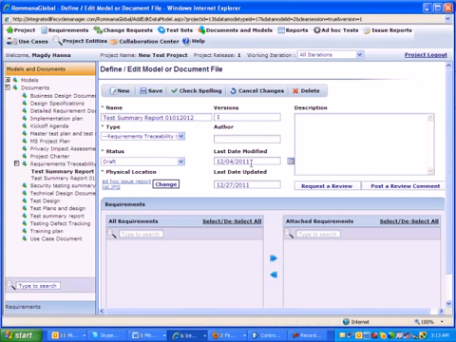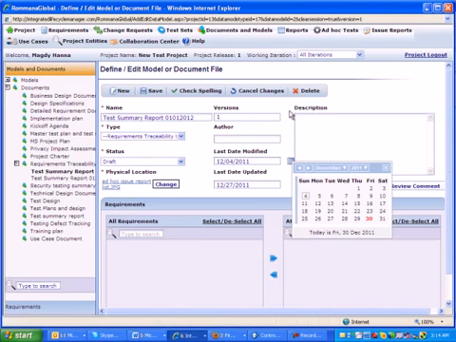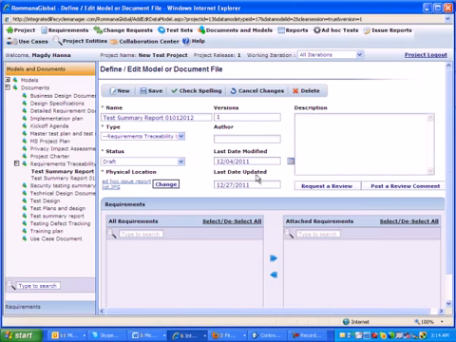So in a way, when I get a document and I wanna see when was the last time it was updated, I log this date, and there's a calendar here. I can enter the date. But as it stands now, this document was last modified on December 4th. All right. Now, this is the date that was uploaded. That's simply saying when we uploaded the document, it was uploaded on the 27th. So when you upload a document for the first time, the default last date uploaded is today's date, the date when you did the upload.